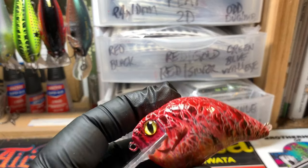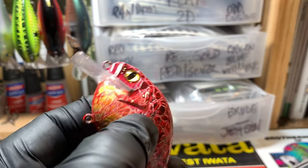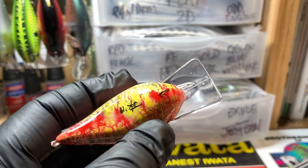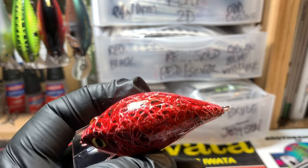Next, it's a pattern you guys have seen me do at least similarly before. This is just a red, bright neon yellow, fluorescent yellow belly with a red underlayer. A little bit of black crackle on the top.